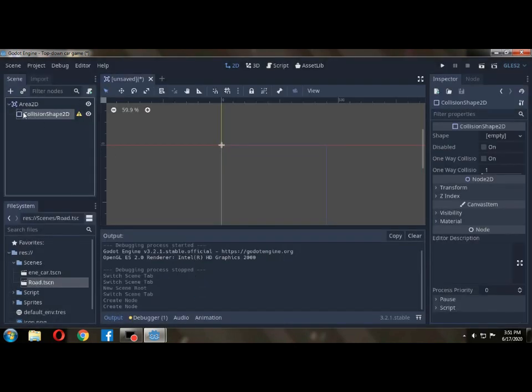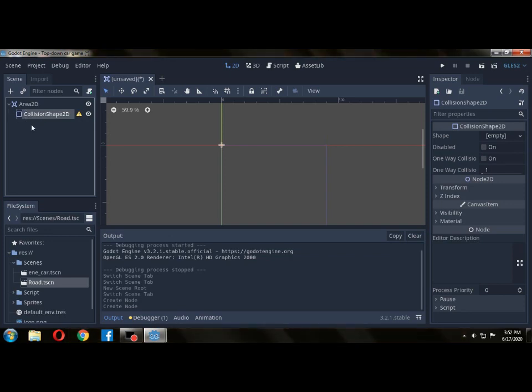The collision shape would need to be a child of area 2D. You can see it is a child of area 2D when the line comes down from area 2D and then goes right and attaches to the collision shape.